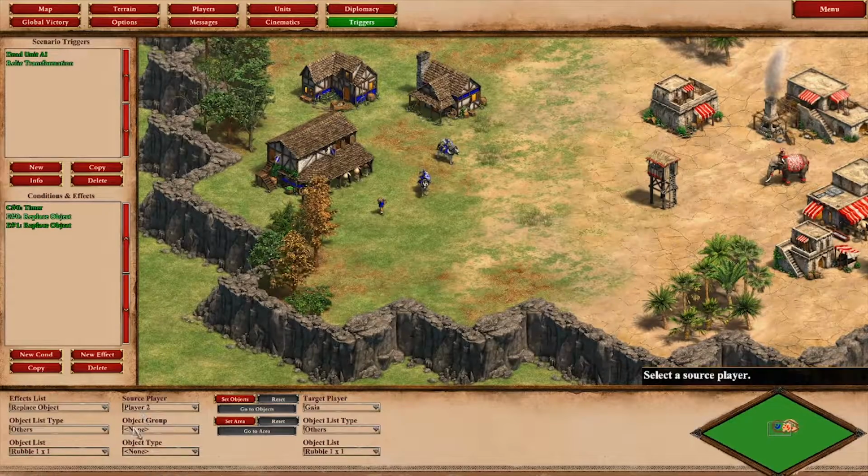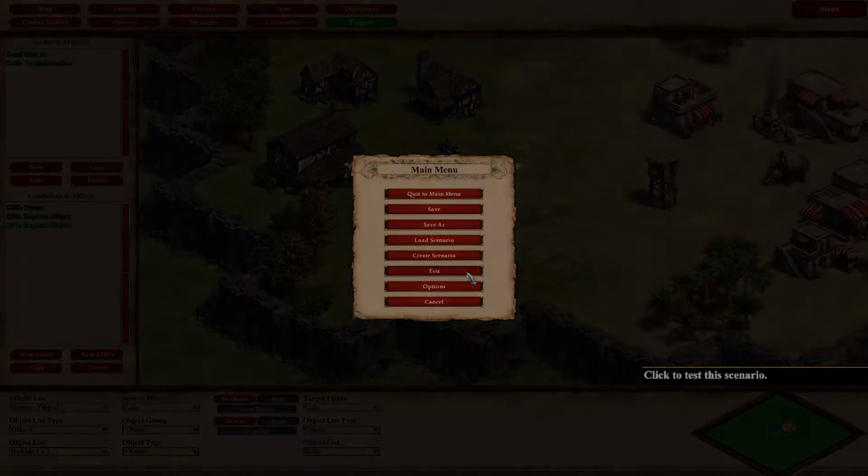So first of all, go to an object which can be both Gaia and player based, which is for example the rubble pile, because for some reason rubble piles can be player specific, and then replace that rubble, which is a Gaia object as well as a player object, so it works here. And then you can replace it with a relic, because the source player was Gaia, and Gaia can control relics, so this works. At least hopefully. Let's just test it and see if everything works as intended.